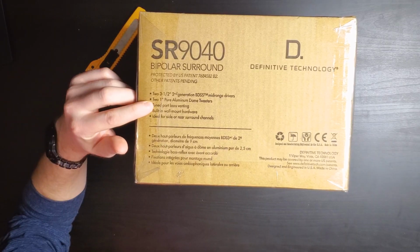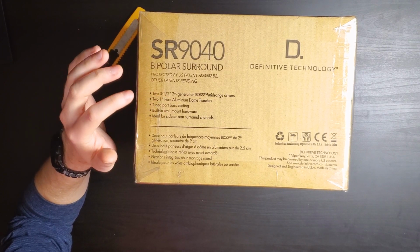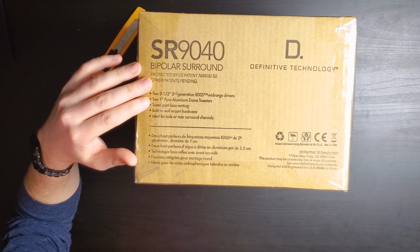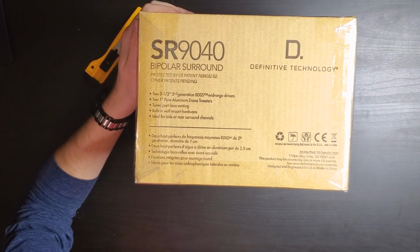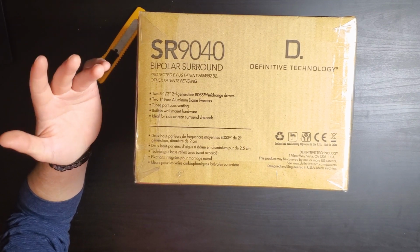Let's unbox the speaker, but first we have some stats on the top right here. We have two 3.5 inch second generation BDSS mid-range drivers, whatever that means. And then we have two 1 inch pure aluminum dome tweeters, tuned port, bass venting, built-in wall mounting hardware, and ideal for side or rear surround channels, like I said. And then it has the same thing in Spanish, I believe.